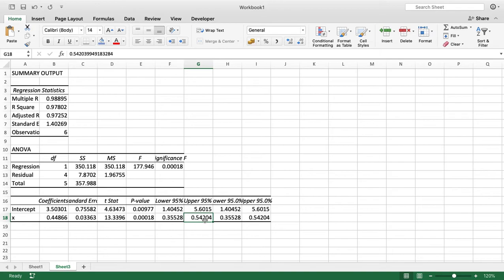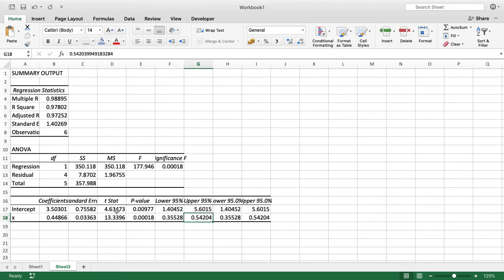And that's quite useful. So we can see that the interval in which we would expect the population gradient is between these two values, 0.355 and 0.54.